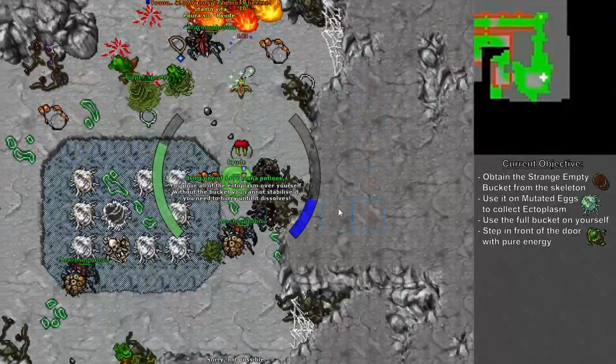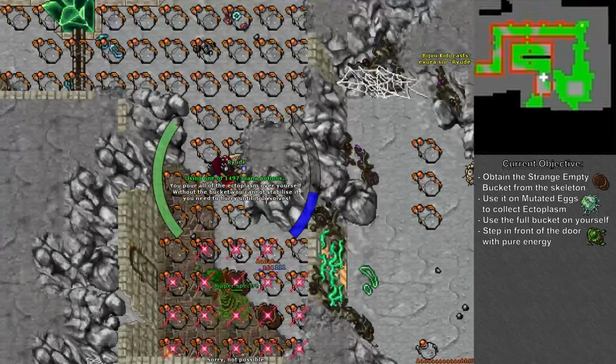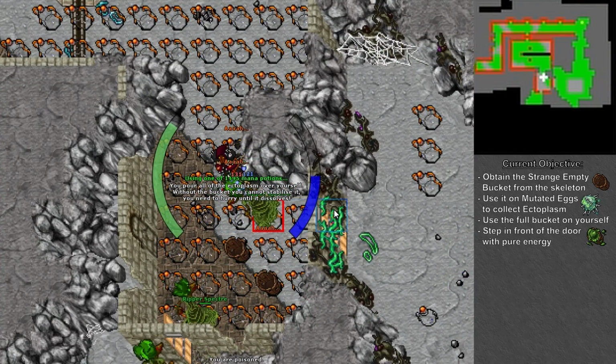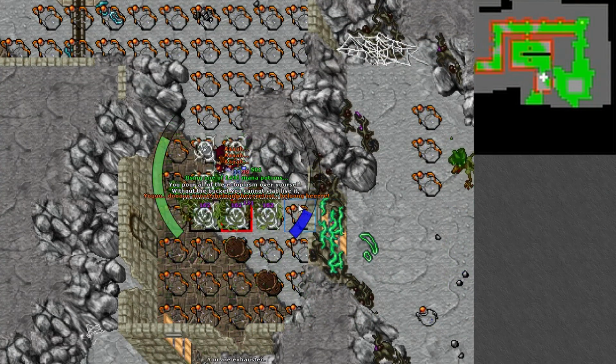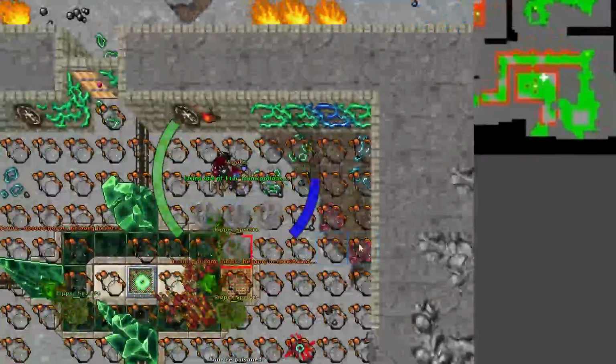Use the full bucket on yourself and step in front of the door covered with pure energy. If you did everything correctly, you will be teleported to the other side. Leave through the quest door north and the cellar part of the mission is done.